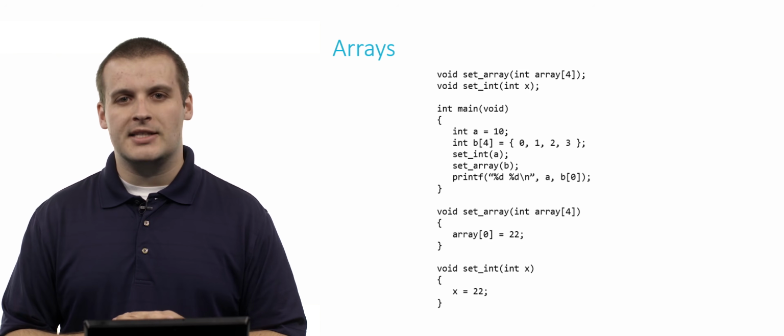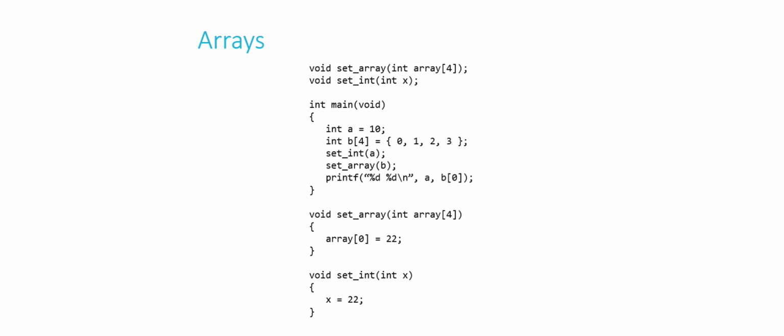Here's one more exercise for you before we wrap up things on arrays. There's a bunch of code here that's not particularly good style. I'll make that caveat. There's no comments in here, which is pretty bad form, but it's only because I wanted to be able to fit everything on the screen. At the top, you can see that I have two function declarations for setArray and setInt. SetArray apparently takes an array of 4 integers as its input, and setInt apparently takes a single integer as its input, but both of them don't have an output. The return type of each one is void.